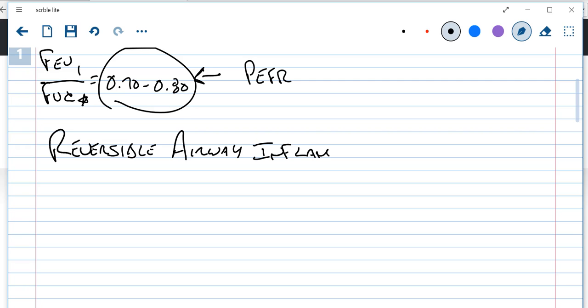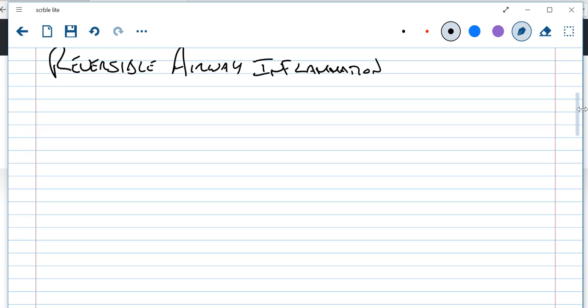As opposed to COPD, which is irreversible airway inflammation. So kind of what happens is, going back to when I was talking about the smooth muscle constriction and how the lumen constricts, this is all kind of due to inflammation. And I am a horrible drawer, so you're going to have to excuse my third grade drawing skills that I'm about to really rock here.